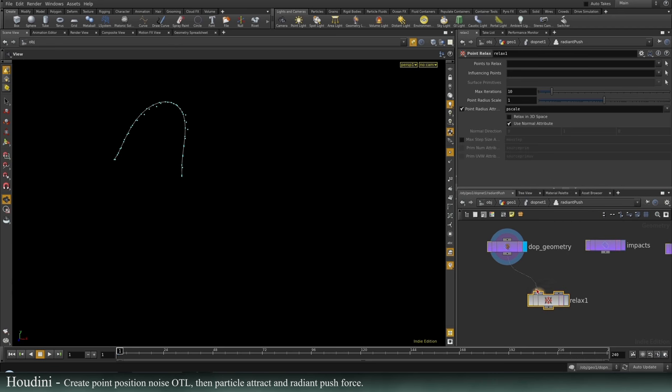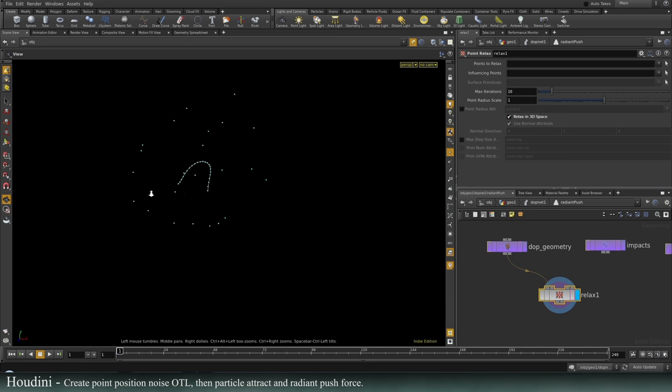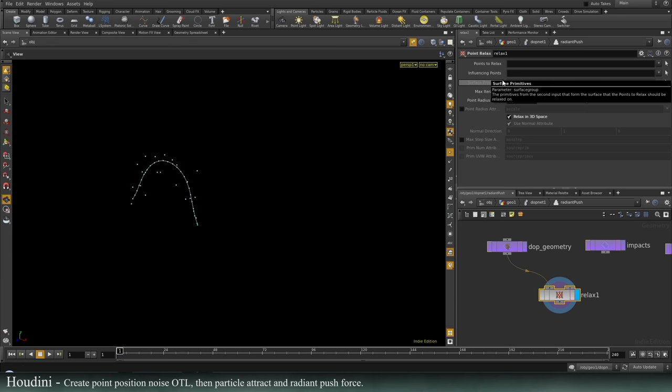Oh man, I'm so happy they added this to 13. Oh, this thing is so freaking cool. Basically what it's doing is based on the distance, let's say your radius in space, it will push things away from each other. So you don't need to worry about points being over top of each other, and it's based on the radius itself. You just push up the radius, and the points keep away from each other. I'm so happy they did this.